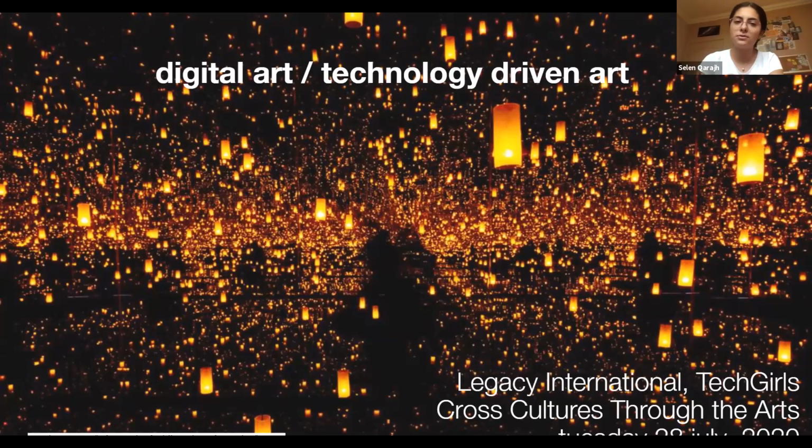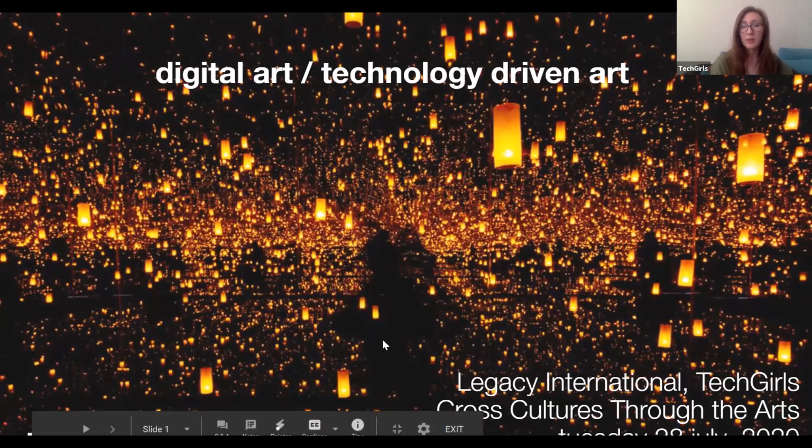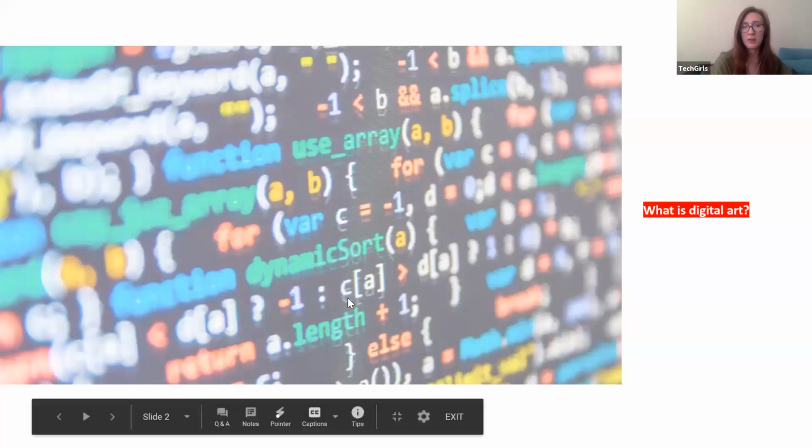Painting or drawing a piece of art using digital platforms instead of materials and colors. Yeah, absolutely. So actually on the next slide, we can type some of those out. As well as algorithms, that's also a good point. Yeah, a lot of the ones we'll look at include algorithms for sure.